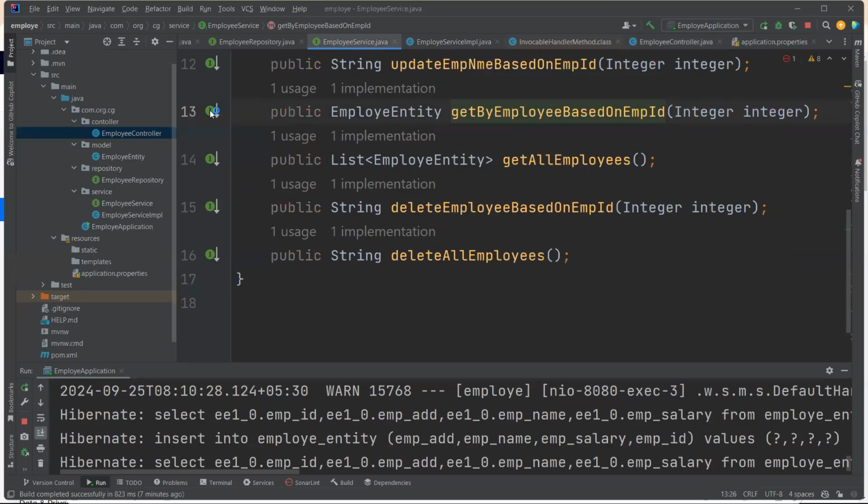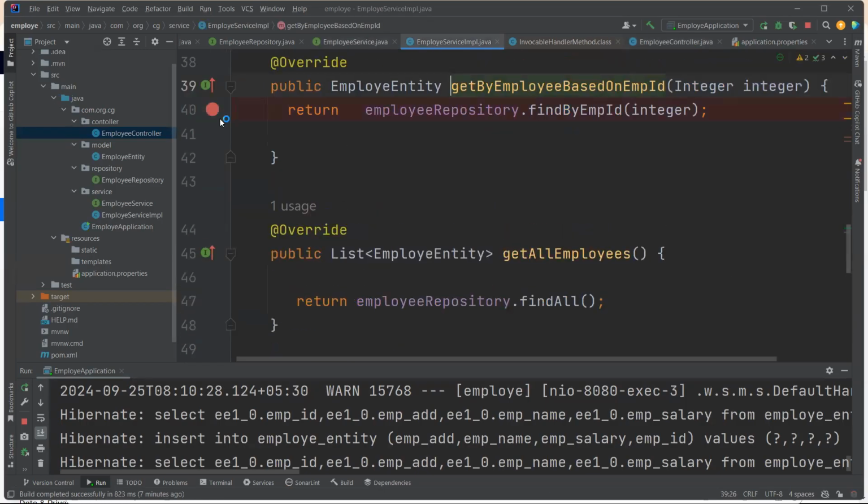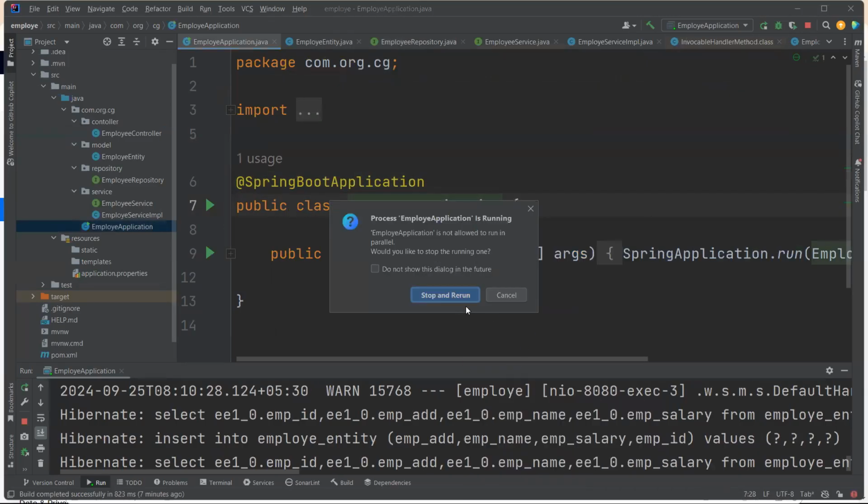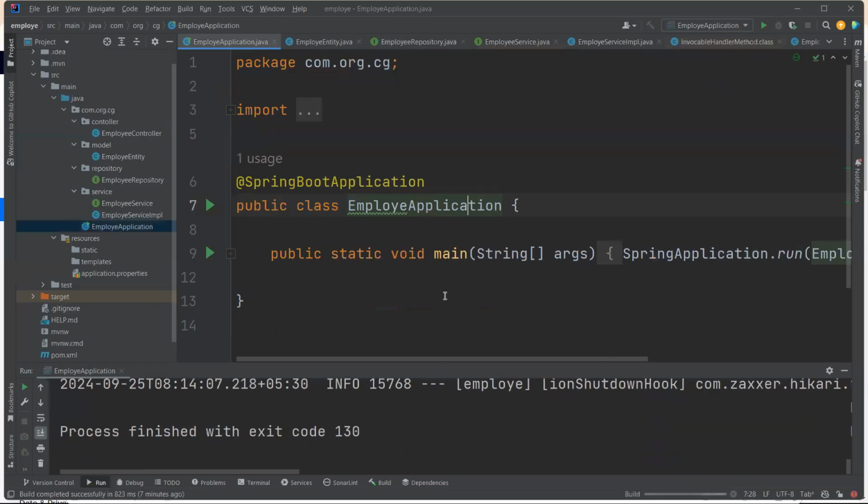Implementation will go. Clicking on here, repository, find by EMP ID integer. Okay, now this is the EMP ID. Yes, correct. Now I need to debug where the issue is. Now right click, debug mode, stop and restart.